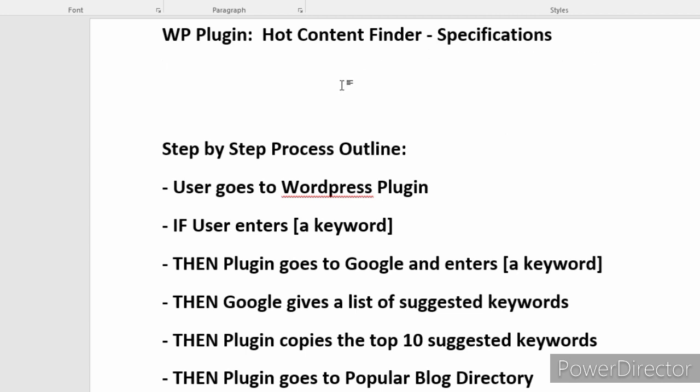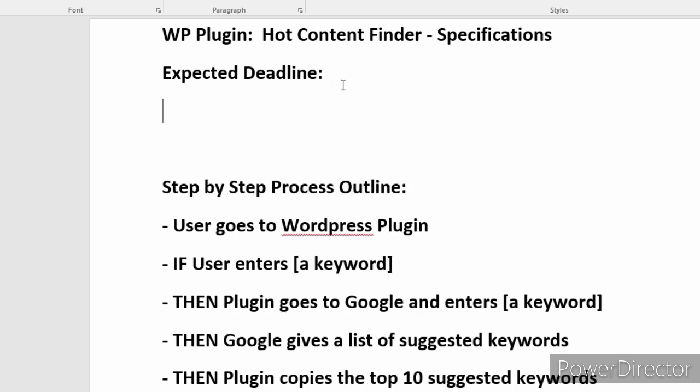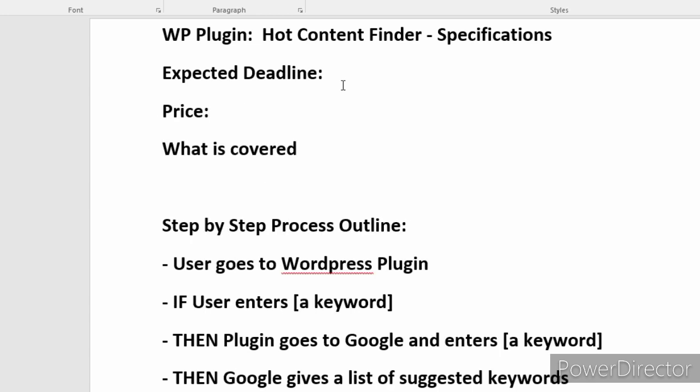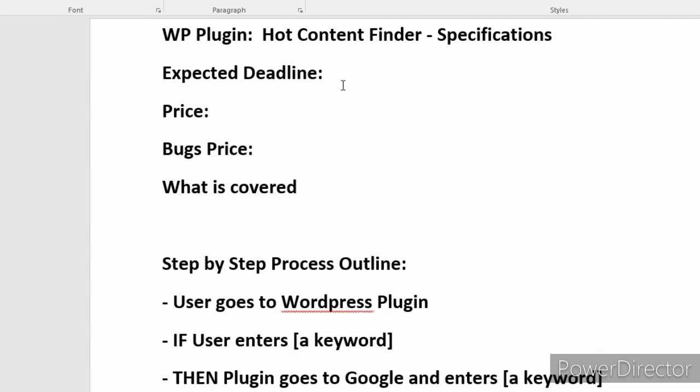Now you still need to write down the deadline, and this is something that you're going to agree upon with the programmer. Expected deadline, what is covered for the price. So price, bug price, because that's something that most people don't think about.